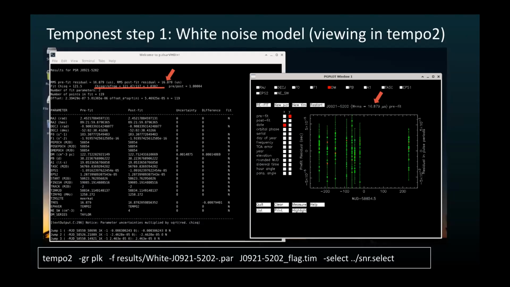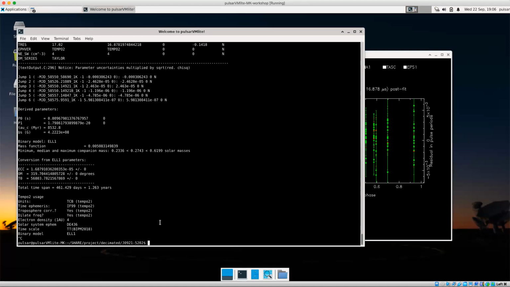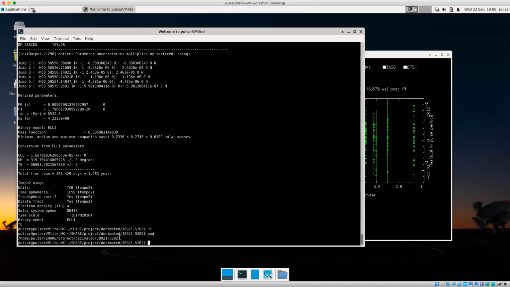Now we're up to step 2, which was model comparison. But how about we go to the VirtualBox and actually run this command first of all? So I'll stop sharing and I'll share my VirtualBox. Open your VirtualBox back up and get to where we were. Hopefully you're seeing that now. If I Control-C out of tempo2, which is where we were, I type pwd, I can see the directory. So we're in this directory if somehow you're lost or not there anymore.